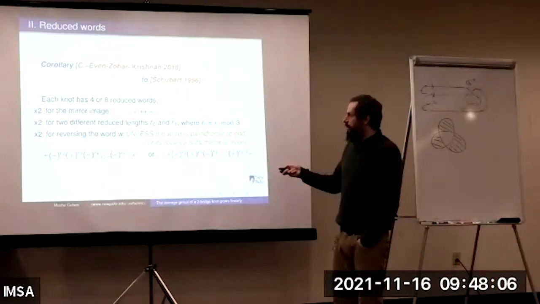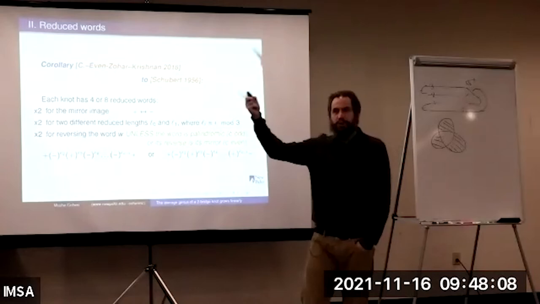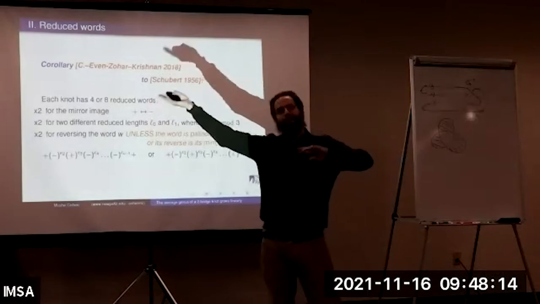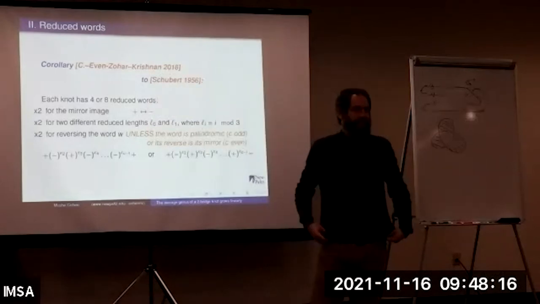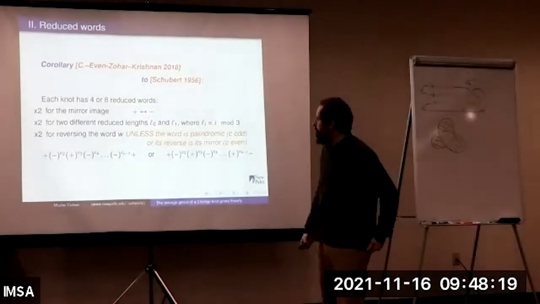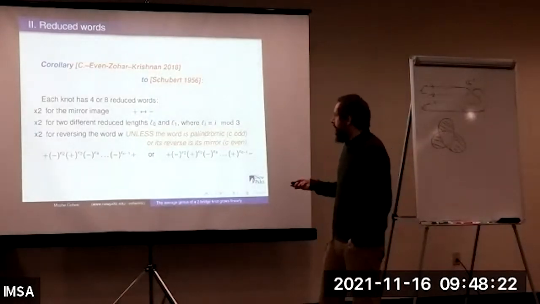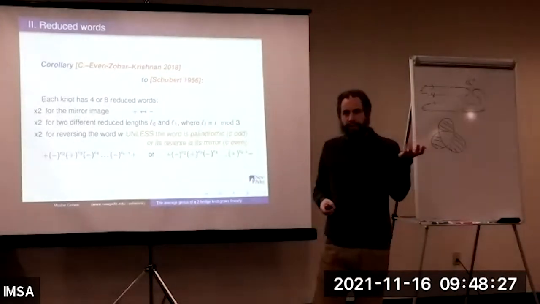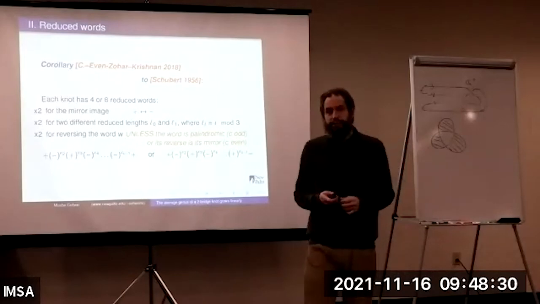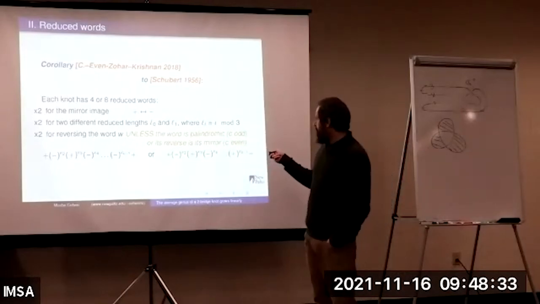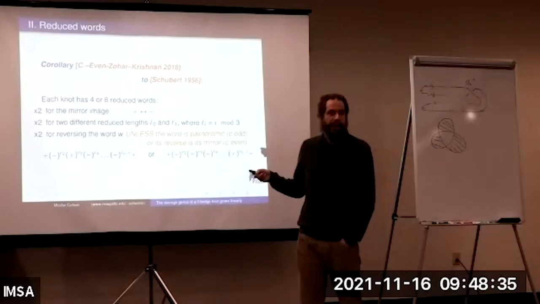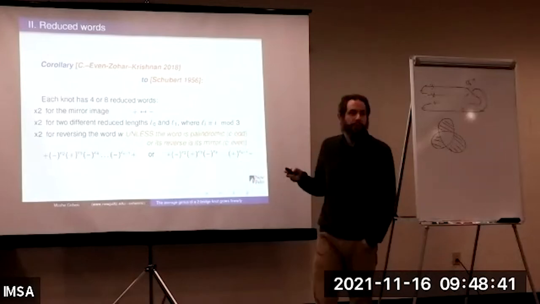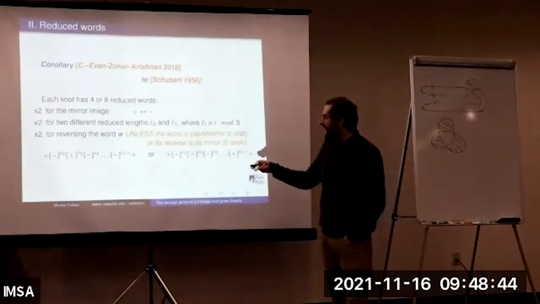One of them is if you just take a word and take its mirror image, switch plus to minus and minus to plus, this goes from the left-handed trefoil to the right-handed trefoil and back. And I just kind of think of them as the same knot. So apologies for those who think of them as separate. There is a trick to get two different reduced lengths. Reduced length 1 knot 3 and 0 knot 3. And I won't tell you that trick, but I'm going to restrict to just reduced length 1 knot 3, and I'm going to remove the times 2. Also, I'm going to restrict to starting with a plus, and I'm going to remove that times 2. But the last one, I can't mess with it.